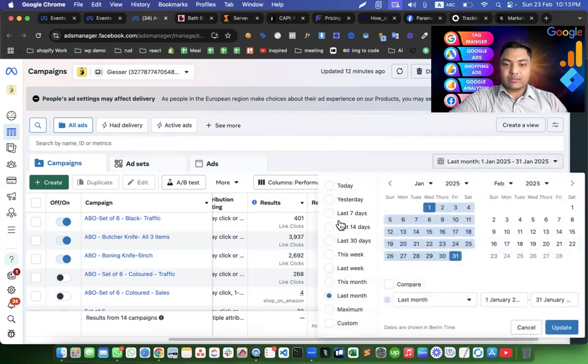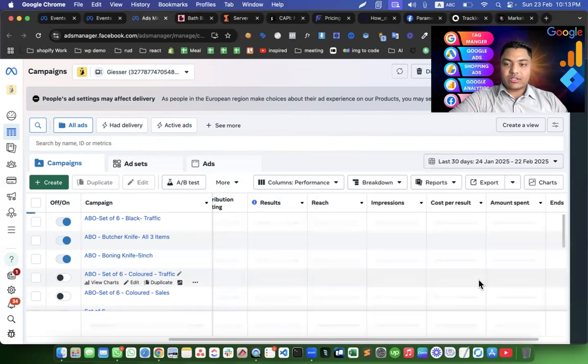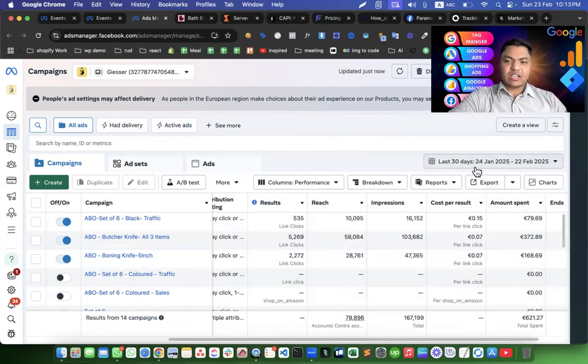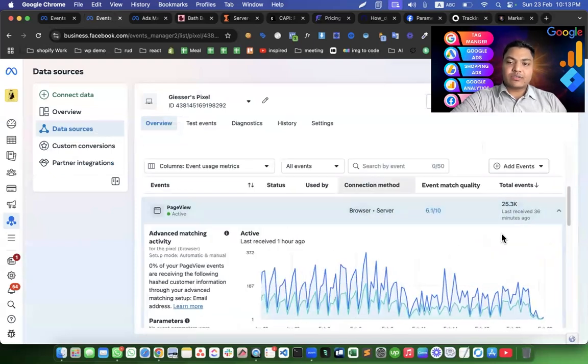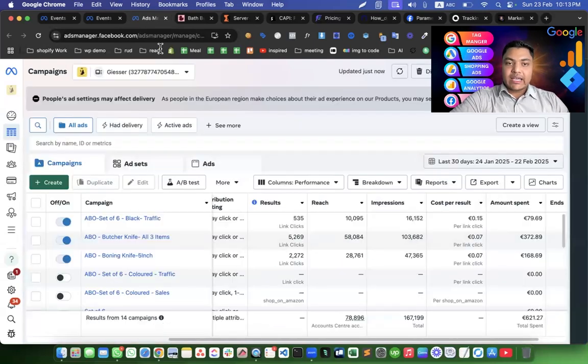This is showing that this month, if I show you the last 30 days, from January 24 to February 23, 2022. So here is also the same result, something like 0.7, 0.7, and so many clicks we are getting, and these results we are seeing on this Facebook. Okay, so all these page views are coming from this campaign.